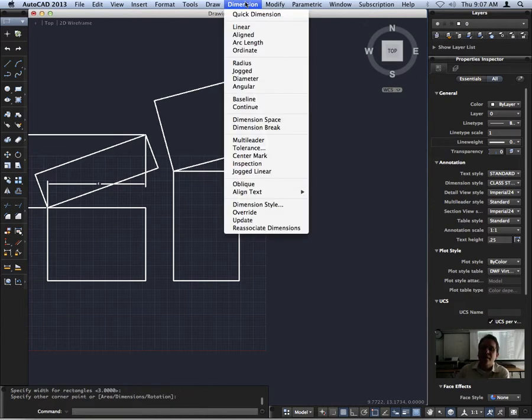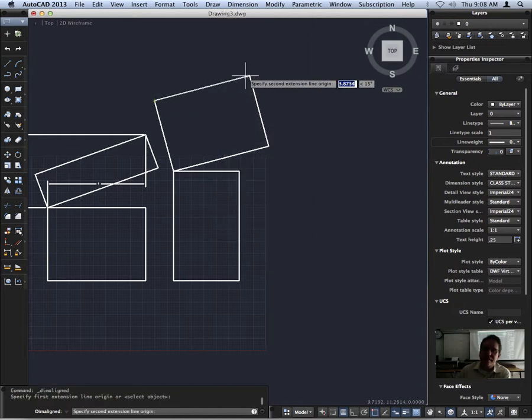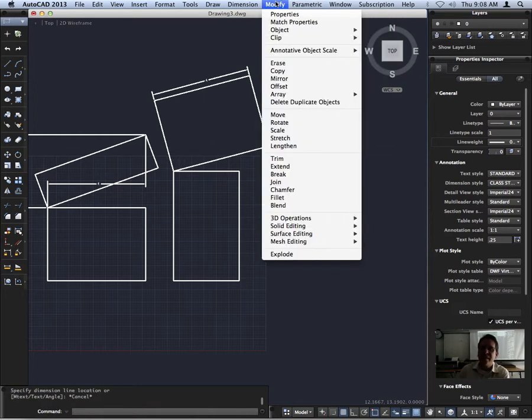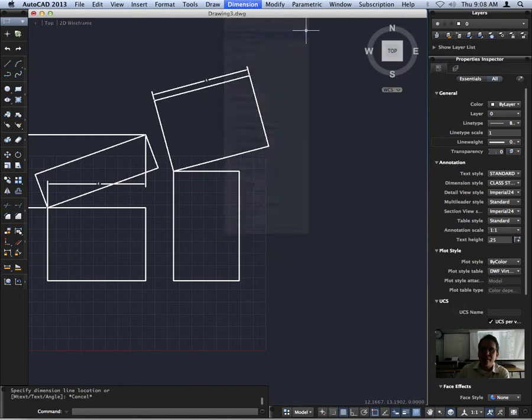Okay. So now if I dimension this, we get our dimensions of 4 by 3. So I don't think I explained that very well.